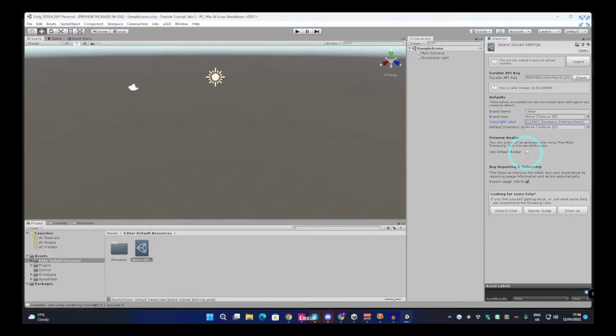But if on your preview avatar you've got a heavy outfit with lots of things on, it might take longer, but that's about the only thing that would affect it. You tick there if you want to use your preview avatar, or leave it blank, and that will be the default one in the editor pack. Anything else?